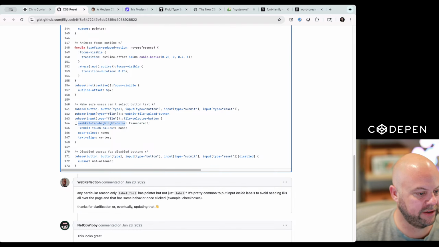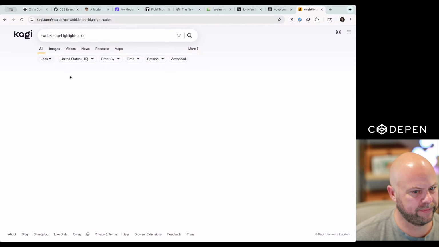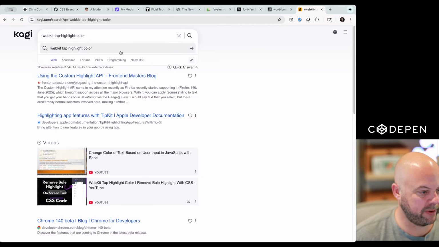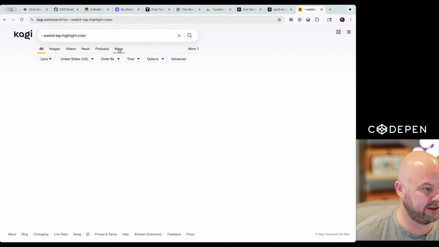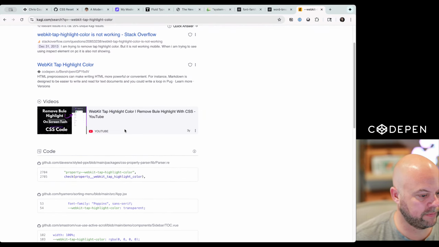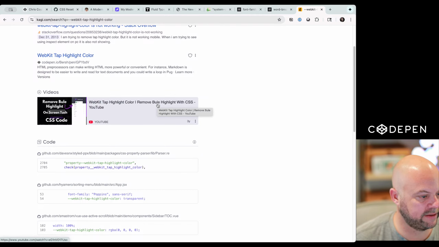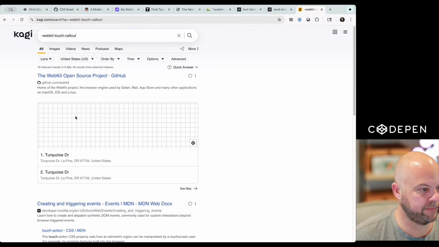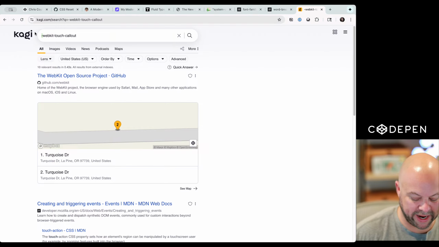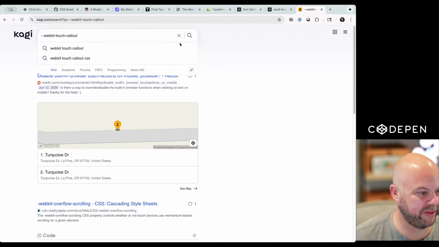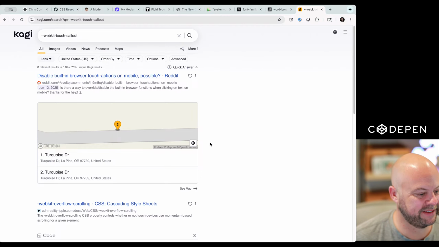What does tap highlight color do? It strikes me as something that I don't want to do. Why would I publish that blog post myself like 2 days ago? Why would that be the top post? I absolutely did not write about tap highlight color in that blog post. That's creepy to me. Remove blue highlight. No, I don't want to remove the blue highlight. I like the blue highlight. Is it the minus? Is that what it is? Like, is Kagi interpreting the slash in front of it as posts that don't have that word in it?